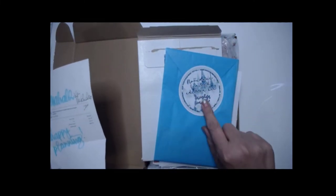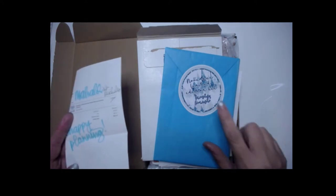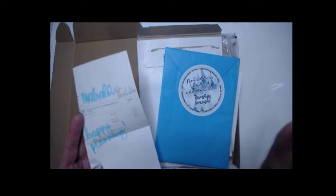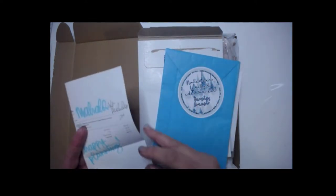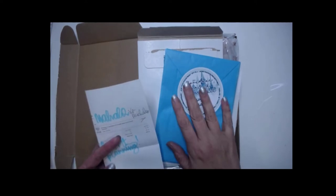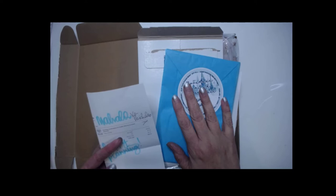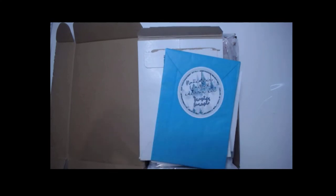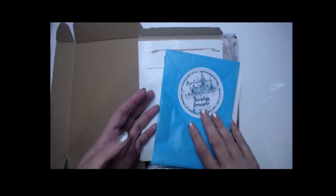So I got the November Unlimited, the November Limited Edition kit. Okay, it's called Frosty Forest, and I love this. She puts mahalo on it because this is from XO Mama Plans, if I did not say that. It was $28.50 because I got the whole kit. So, yes, she always writes mahalo on it, which I think is awesome. Yay.